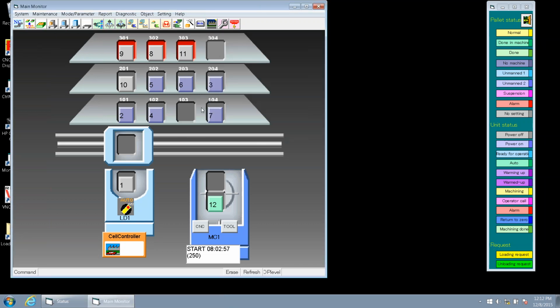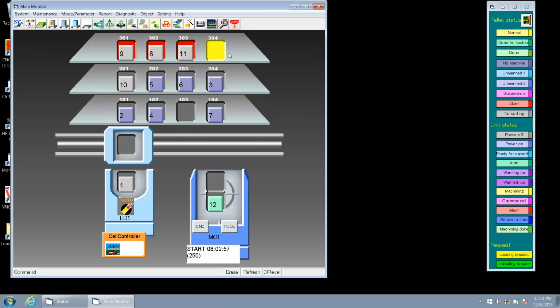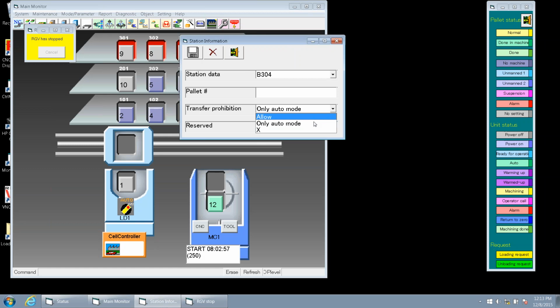And you notice it's the same gray shade that the rest of the stations are in. And just to demonstrate the other option, we have auto mode, which is yellow. That means we can't do any manual transfers to that station, but when the RGV is in auto mode, it will deposit and pick up pallets from that station. So we'll change that back to red as we had it.